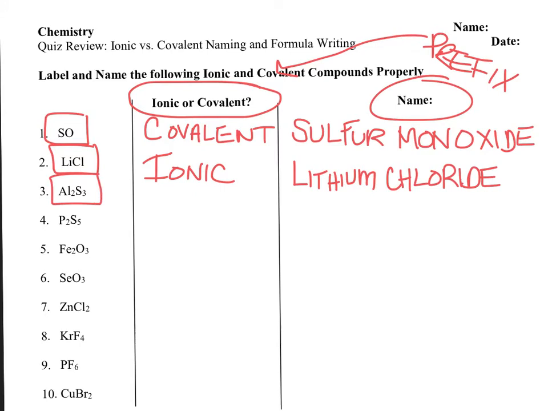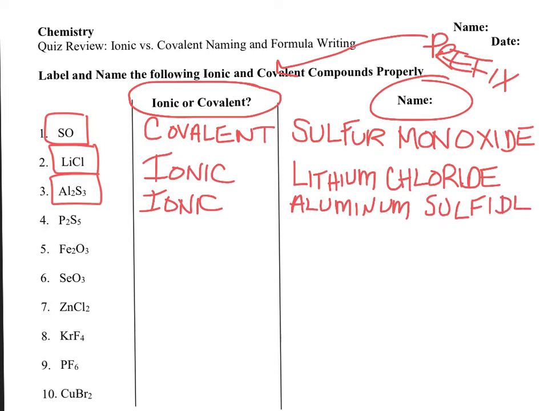Next one up, we've got Al2S3. So we have an aluminum in there, a couple of them, and also sulfurs. Well, I know aluminum is a metal, so if it's a metal, this must be an ionic compound. All right, if it's ionic, that means we're just going to name it by its ion names. If I look up aluminum on my ion sheet, it's just named aluminum. Nothing fancy. Notice I didn't put dialuminum. I don't use prefixes if it's ionic. And then there's three sulfurs, but that doesn't matter. Because it's ionic, we don't use prefixes. So sulfur on my ion sheet, its name turns to sulfide. So that's called aluminum sulfide.